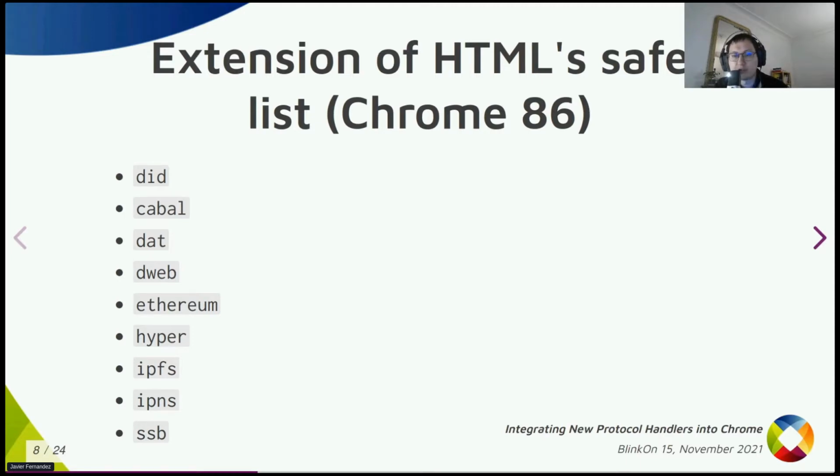But at the end, we were not able to reach a consensus between browser vendors. So after talking with the API owners, with the code owners, we decided to just go ahead and ship these new schemes for distributed protocols. But yeah, that's a bit unfortunate because it is not in the specification or in other browsers. But we were not able to reach a consensus. The alternative approach would have been to only allow this for web extensions, but that was discarded by code owners.